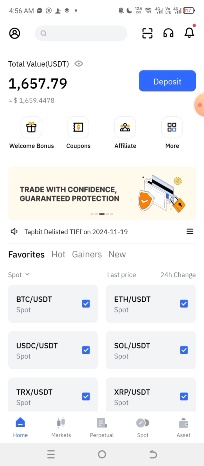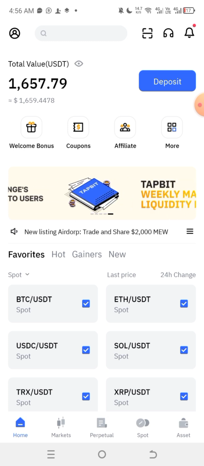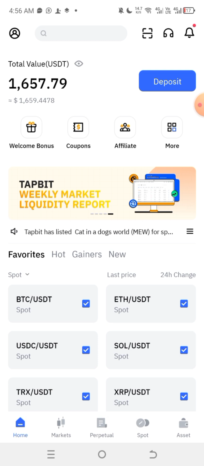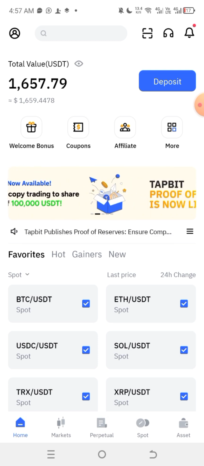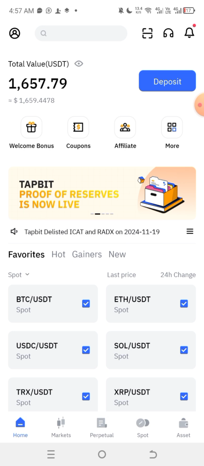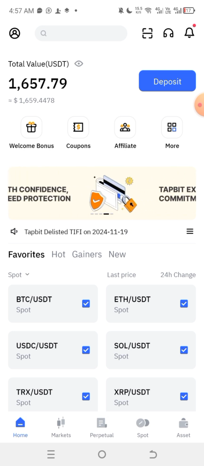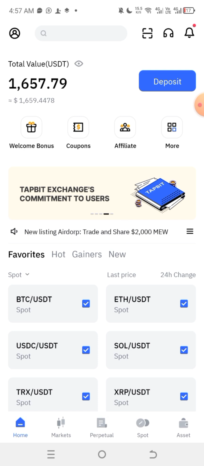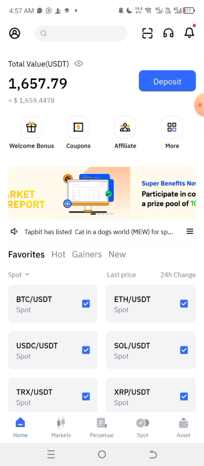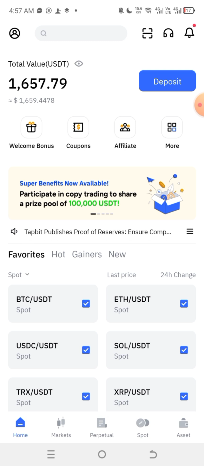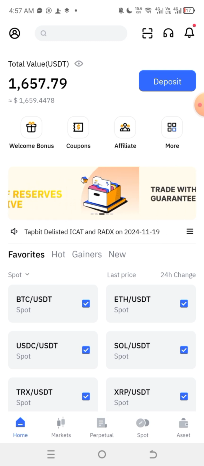So in this video, I want to guide you on how you can become profitable by simply trading on the copy trading platform, meaning copying the trades of master traders. Now, who are master traders? Master traders are people who have the expertise, the knowledge, and the technical know-how about how the market moves.